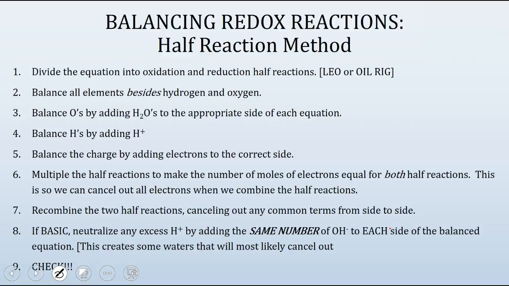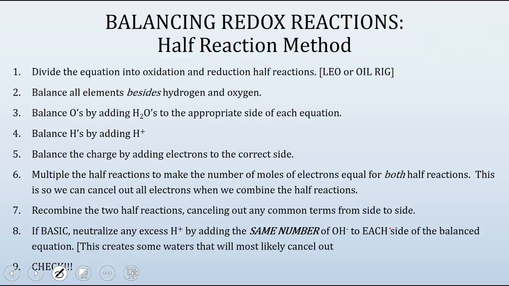Remember, the charge not only includes what's happening to a single atom, but what's happening to any atoms that you have there. So if you have more than one atom of that kind and it is gaining 1 electron, if you have 2 of those atoms, that's a gain of 2 total electrons. So make sure you're looking at this stoichiometric ratio there too. Then, if the number of electrons for both half reactions is not equal, I find the least common multiple and I multiply both half reactions so that the electrons will cancel out.